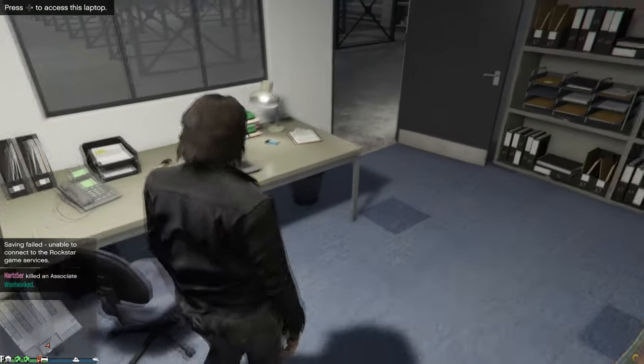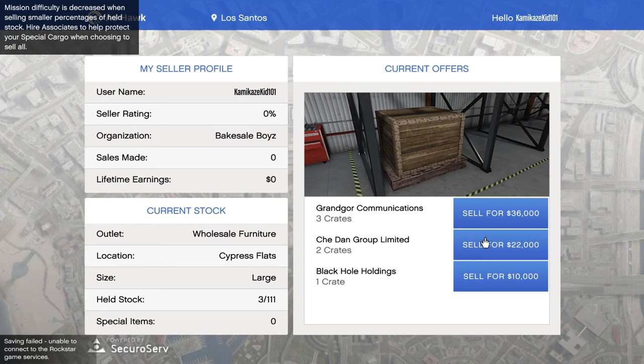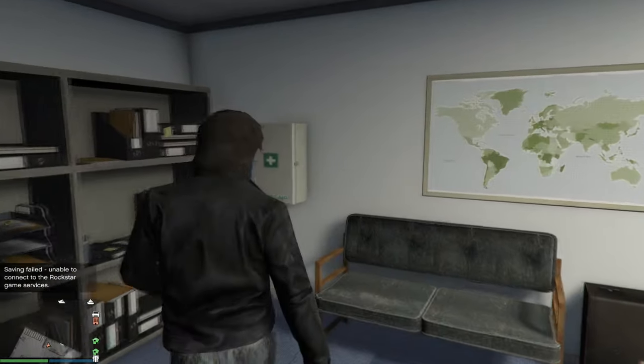But I'll actually just look at the computer now and show you the value of the money that we have for this. As you can see, we've got 3 crates out of 111, and the value of the crates is 36,000. What I've confirmed to you is that when you get 10 to 11 crates, you actually have 100,000, which is a big jump from 3 if you add that up. If you have a whole warehouse, there will probably be bonus money for it. But as you can see, selling 1 crate versus selling 3 crates gets you less money. So it is wise to sell everything at once. The more you sell in bulk, the more money you'll get.